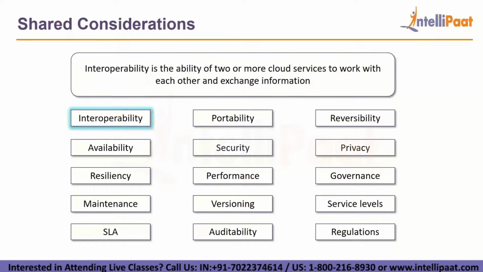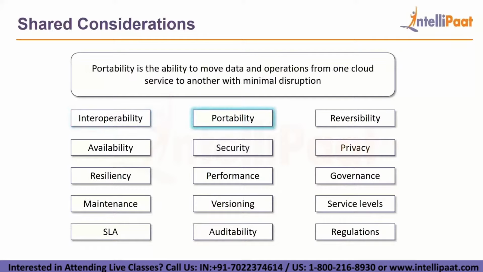First one is interoperability. Interoperability is the ability of 2 or more cloud services to work well with each other and exchange information. If you have a web server connected to a managed database server, you want an application to be running on the web server, but you want that web server's application to have access to the database running in the database server. If they don't have that access, then the application that you're running will have to do some tricks in order to get data from the database server, and that won't be scalable. So interoperability is that multiple services working well with each other so that you can create an entire cloud computing application or infrastructure stack. Then comes portability.